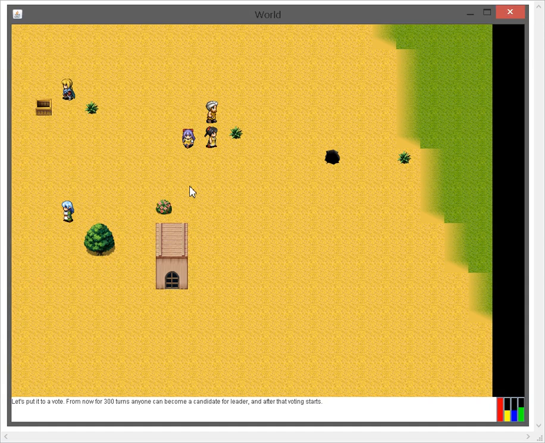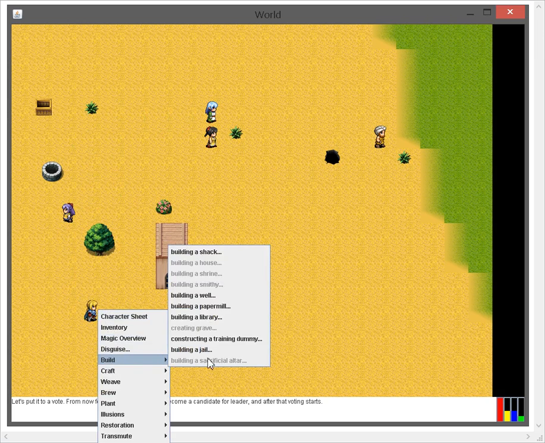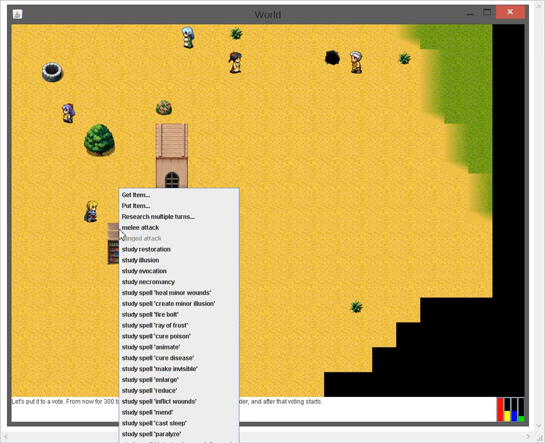Next up, we'll build a place to study, namely a library. So I'll cut some more wood. Okay, let's go to here and build it. So build a library. Okay, the library has been built. And now you can see all the things. You can study several skills, several magical skills, or you can study spells.